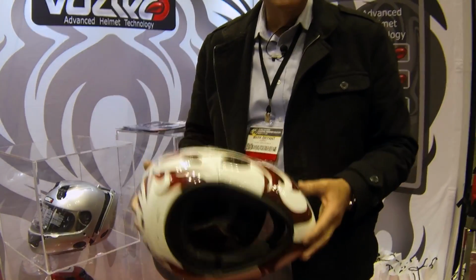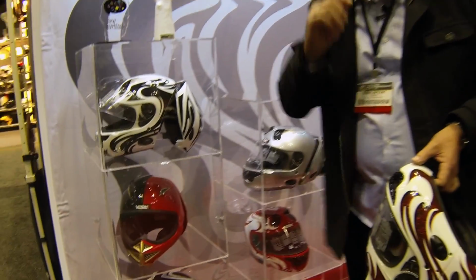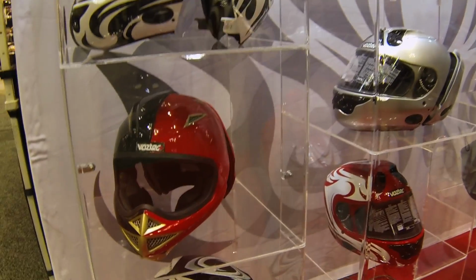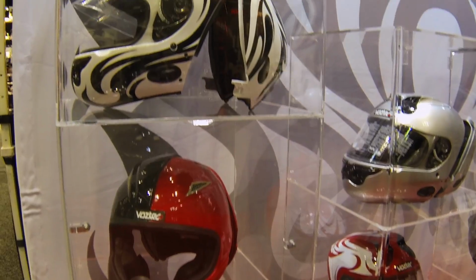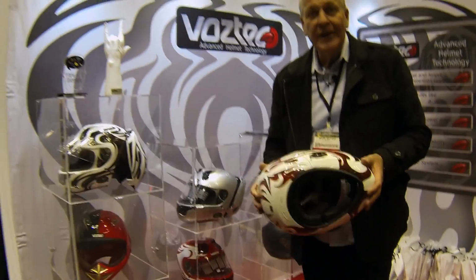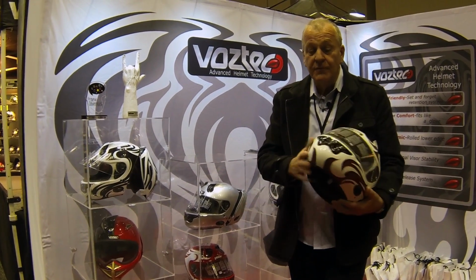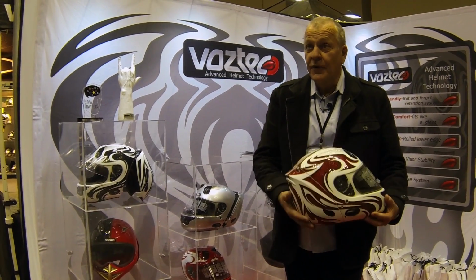Well, look, of course, this technology suits a myriad of helmets, not just road. We've got, as you can see, a prototype motocross helmet in here. We'll be doing snow sports helmets, we'll be doing water sports helmets, we'll be doing an NFL helmet, we'll be doing downhill BMX. So the system really works with any helmet that requires a chin bar. So if you've got a chin bar on the helmet, you can enter from the rear.